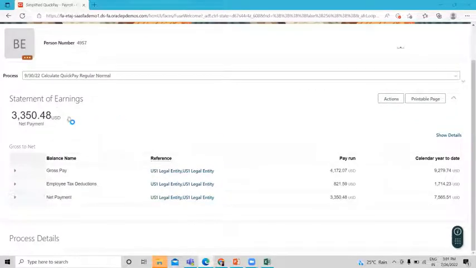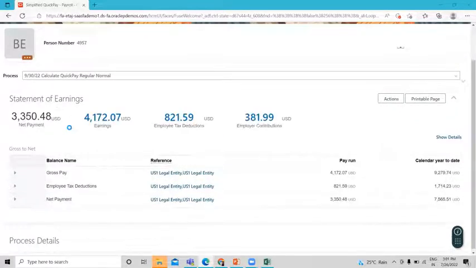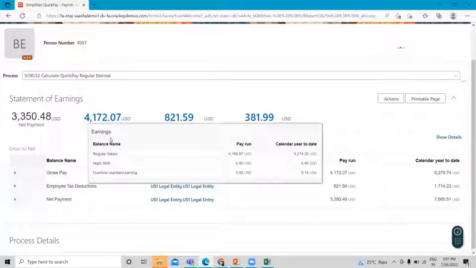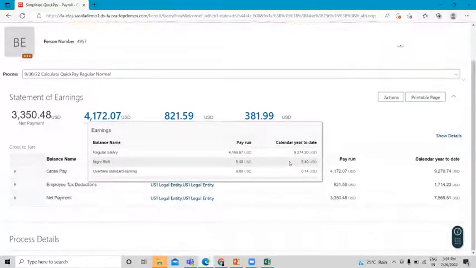Just wait. Okay, so this is the earning. You can see here the allowance. Standard earning we give the employee under the element entries here.